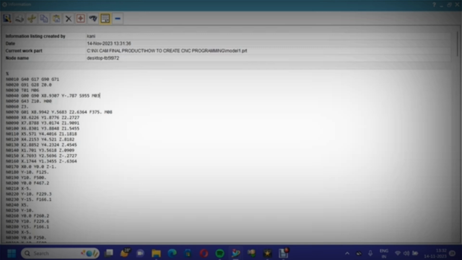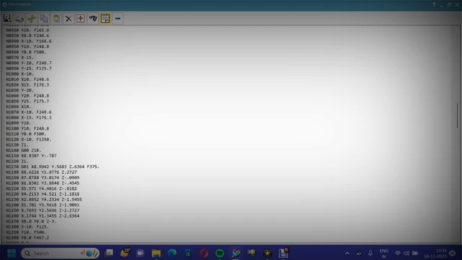Here you are seeing that S955 means the spindle will rotate at 955 revolutions per minute, that is RPM. M03 means spindle clockwise direction. Z10 with G43 is tool height compensation, and Z10 means 10 mm above. Here the height compensation you can make 20 or 30 or 50. I have kept the default 50, but we can also edit. Then the tool comes 3 mm above the workpiece. From here it will start. Here M08 means coolant will be on.